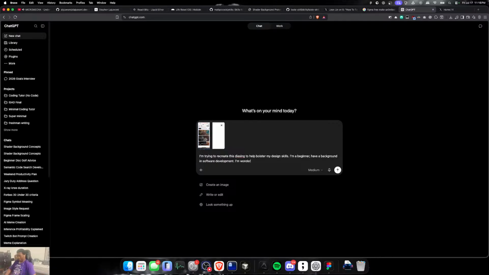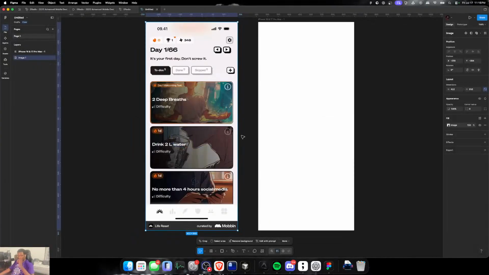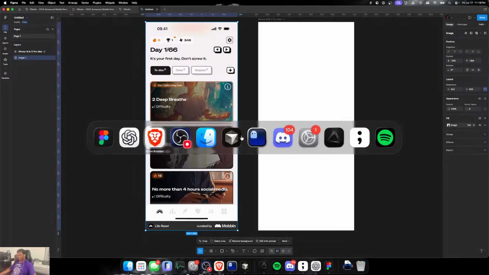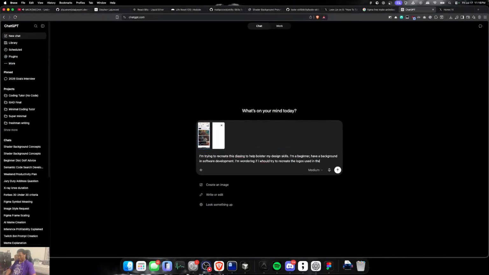I'm wondering if I should try to recreate the logos used in the map, and particularly the bottom bar, as those are more custom.